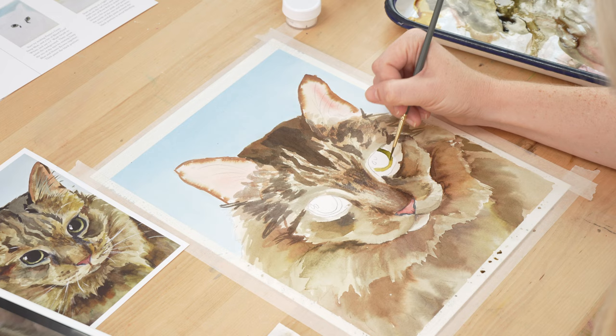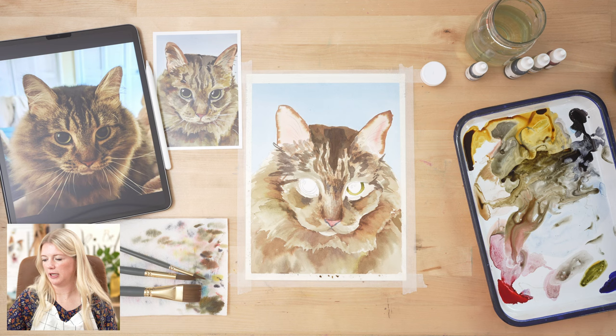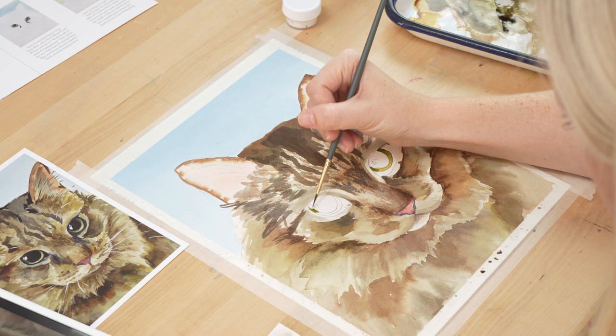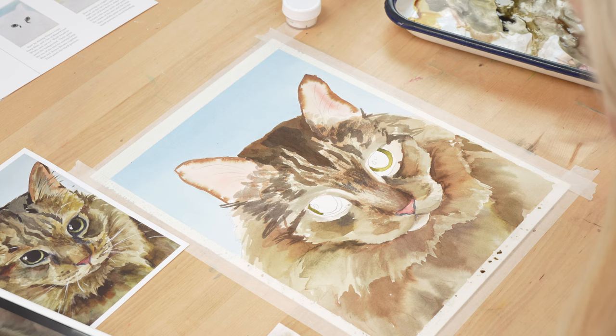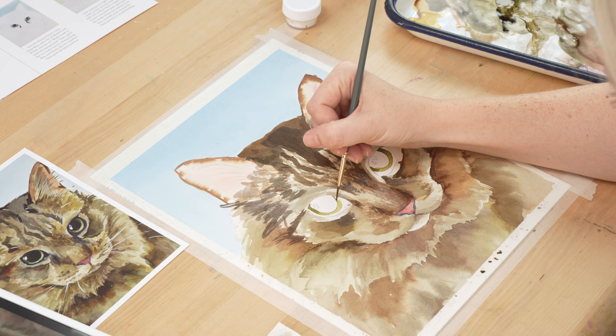And if your iris loses its shape a little bit, since we're doing black all around it, it's okay. We can reshape it. So same thing on this side, starting with the darker green, adding water and letting that move. I'm going to grab just a little bit of this light honey. That's going to act as my gold glare. And then back up to green.